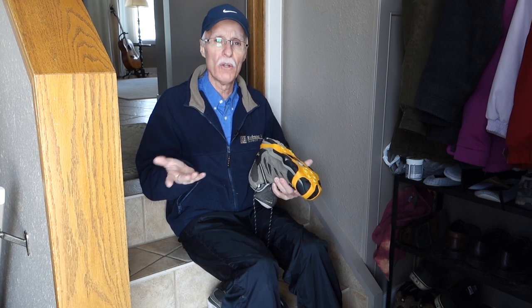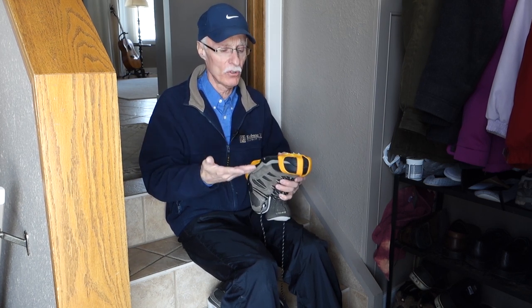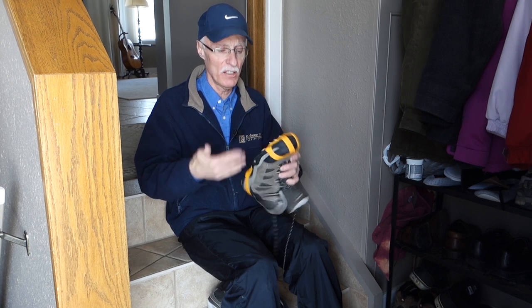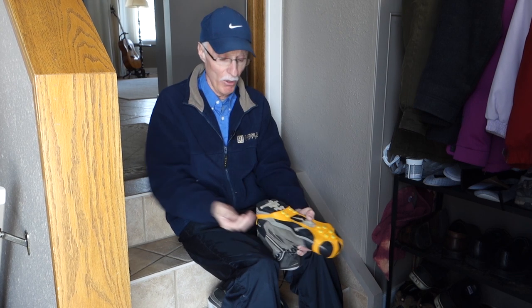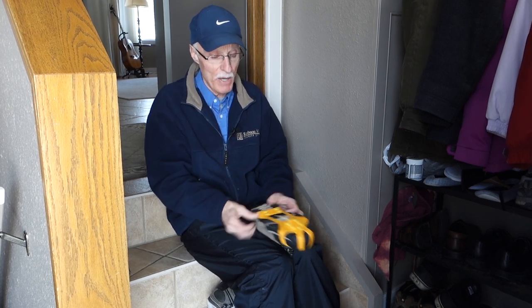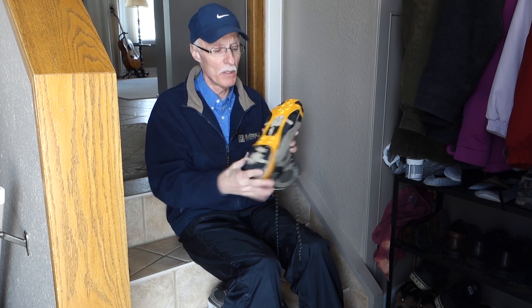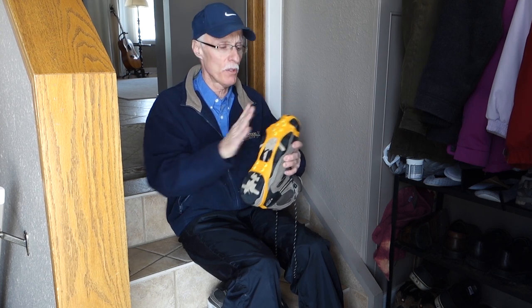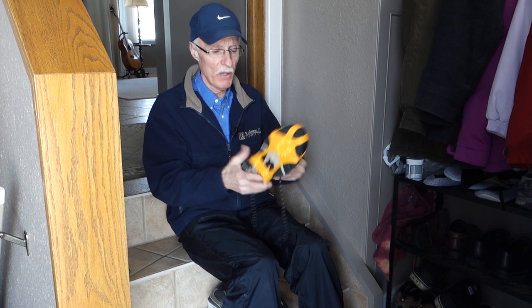When the weather is cold, I've found that the cold weather tends to cause the rubber to lose its elasticity and it just keeps coming off. So with a size 3 to 5, you have to pull on it quite a bit in order to get it to wrap around, and you're not going to get your back 4 cleats right on the heel. It'll be in the middle of the shoe, but that's all right because most of the pressure that you're putting on is on the front of the shoe, and it just works well that way.